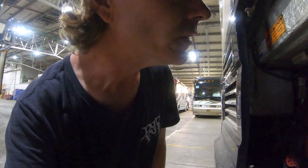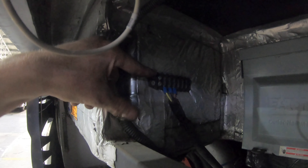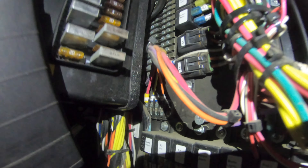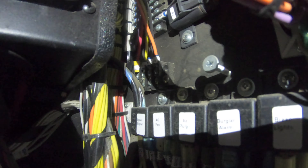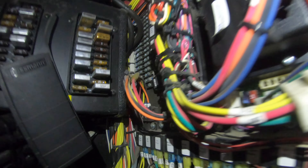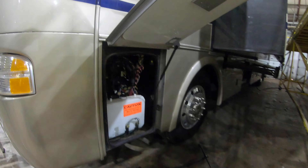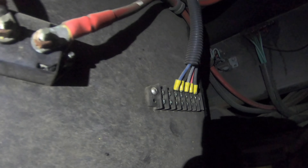Here we are at the back of a Magna — just wanted to show you a couple other locations for the spares. On this coach we've taken and put a spare strip here on the side at the rear. This would be a 2007 Magna. Then up here in the front run box on a 2007 Magna, from '05/'06 all the way till the end, you'll always find this terminal strip buried back in here by the Bussman fuse holders — that's where you'll find those. Now here we are on an Inspire — we get two lonely wires, located here on this terminal strip on the right-hand side up in the front run box. And then here we are on that Inspire again, just above the battery at the rear location. The two of them that you see there go directly to that front run box. So a few options to be able to find some spares. Thanks everybody.